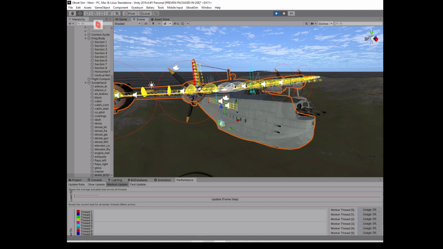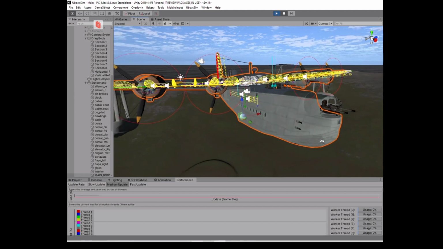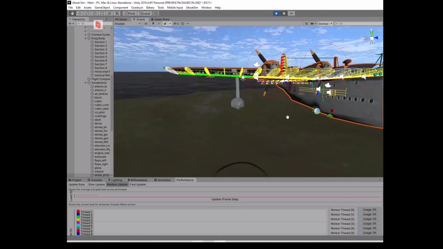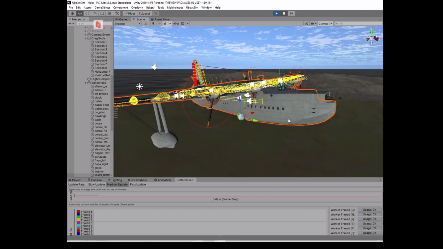So in the future, as we build onto the simulator and perhaps add a lot more depth to each and every vehicle, such as this Sunderland Mk3, we can expose these subsystems to the player, so you'll be able to do things such as transferring fuel from one tank to another. And this can be very important. You can imagine if the U-boat flak hits you and you start losing fuel on one of your fuel tanks, you should be able to transfer the fuel to the remaining ones and be able to make it home, or make it onto an aircraft carrier, or in this case, land on the water and call for help, right? This is just a flying boat.